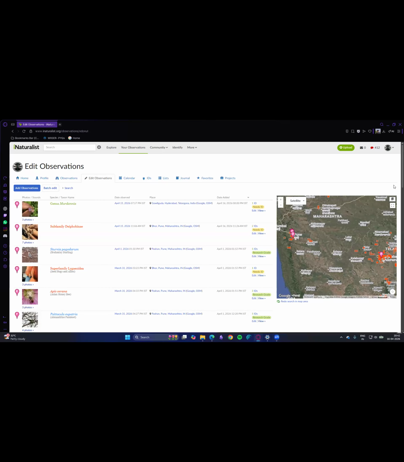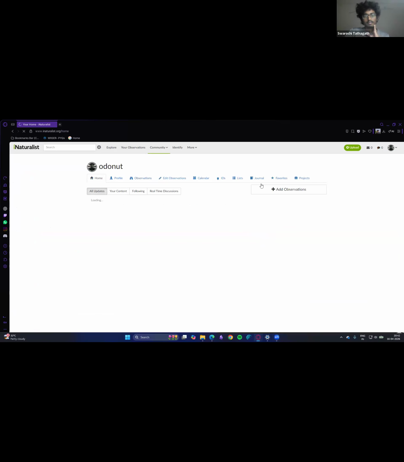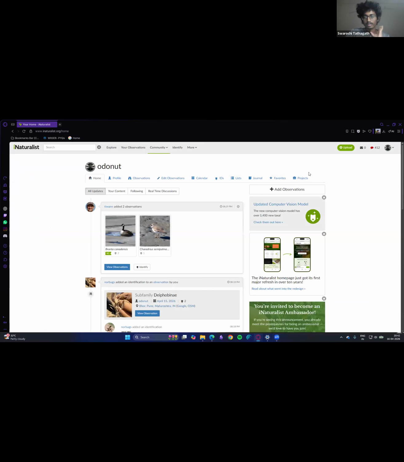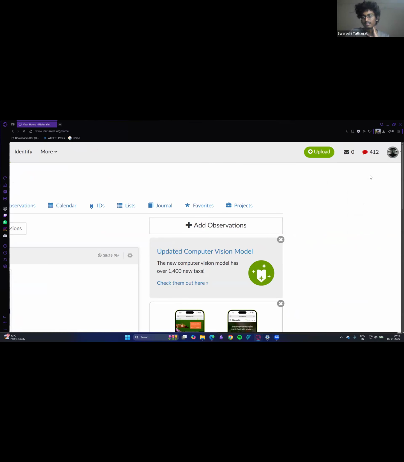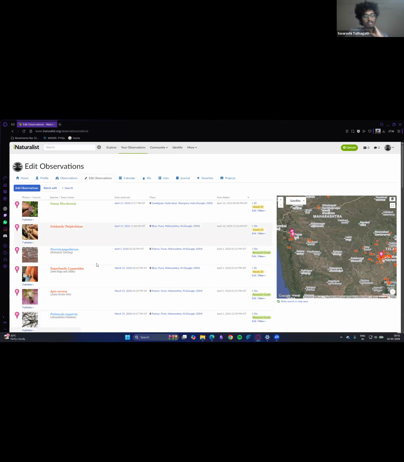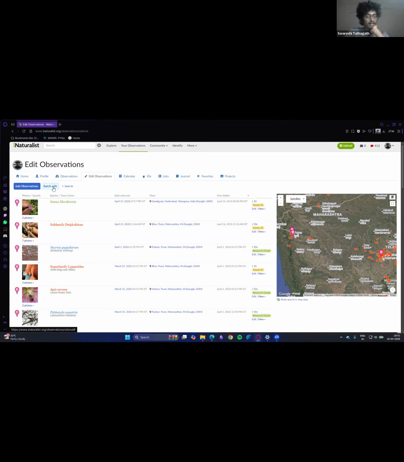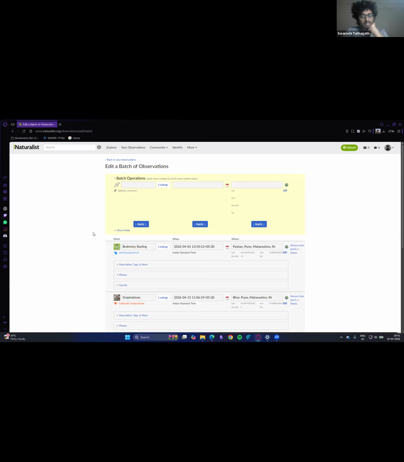Okay. Can you go back to the dashboard and start from there? Okay, cool. So when you log into iNat, you'll be over here. Go to your profile, and you see this edit observations option. Click here. You will get all your observations in this kind of format. Click batch edit and then select whatever observations you want. Then click edit selected, and this option shows up. Just click that, and you can select any number of observations, and then whatever you do within this yellow box, it reflects in every observation at once.